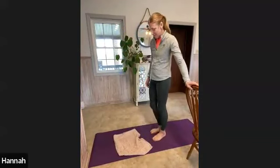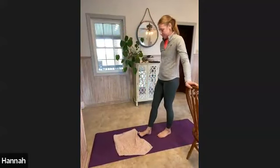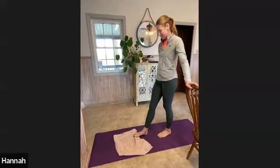Have a chair or something at hand's reach because we're working one foot at a time and we don't want to have to think too hard about balance. We want to be thinking about our foot strength. So let's start with our right foot. Place your right foot here at the edge of your tea towel. And I want you to try and use your toes to grasp it and pull it towards you.